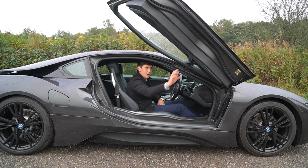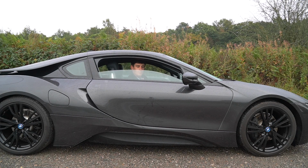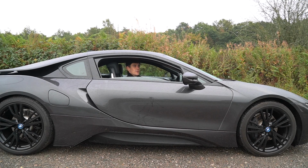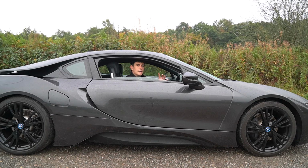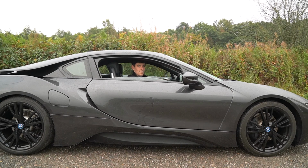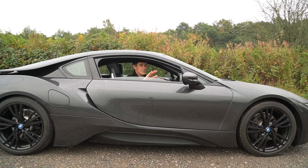Another thing I really don't like about this car is the window. My S5 used to do that in the back. Now, the window only goes to there, which is not good for cruising. Although you are very low down, so if you were to cruise with your arm there, it actually has to be quite high up in the air. But I understand why manufacturers do this. There's normally a bend in the door, so there's no space for the glass to go down. But I would suggest that 95% of road users would prefer a functional window than a slightly less bent door. Just my view. Don't like that.